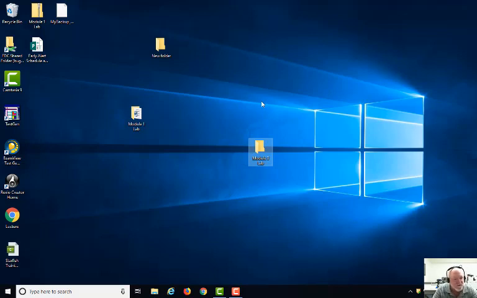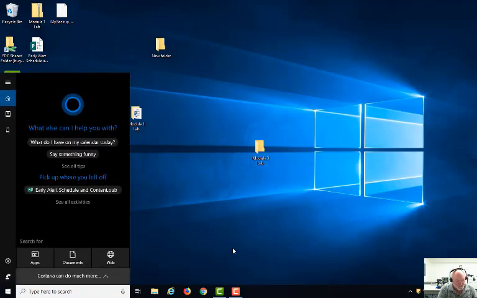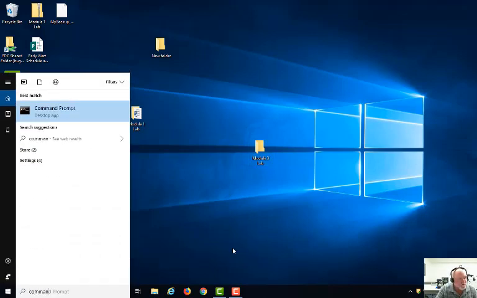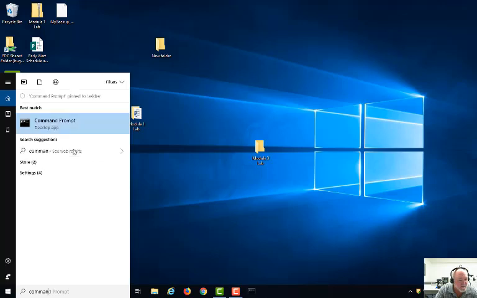A couple other utilities you're going to need in this particular lab. One is the command prompt utility, or I should say the DOS utility for your command prompt. And if you go into the search box and type in command, you'll see the command prompt here, and you can probably make this easier for yourself if you just right click on it and pin it to your taskbar, and it'll come up down the bottom in your taskbar.